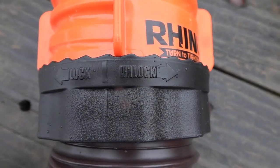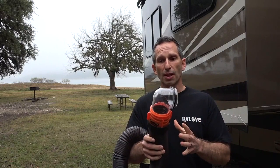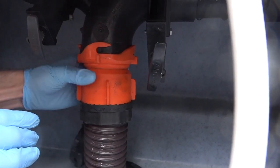This black part right here — you can probably hear it click — actually locks the hose onto the fitting. I've heard of people having these fittings come loose from the hose, again causing a big mess. This end of the hose attaches to the RV, and you'll notice there are four connectors on the bayonet fitting. Some sewer hoses only have two, which is of course a less secure fitting.